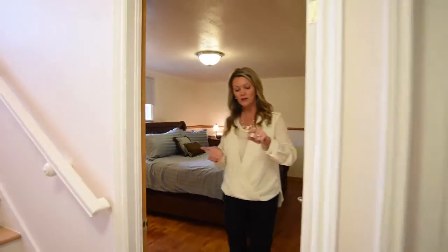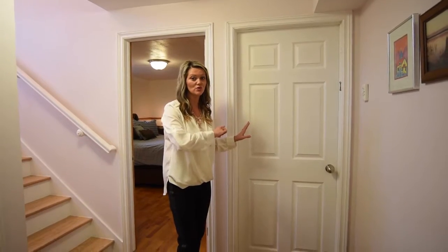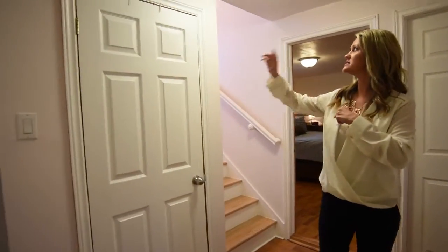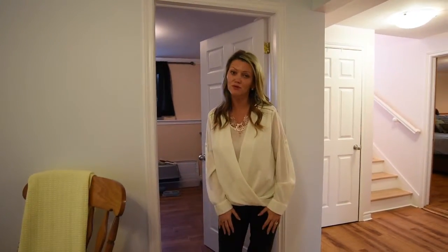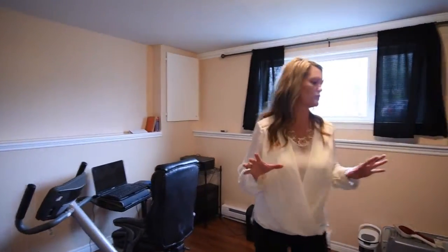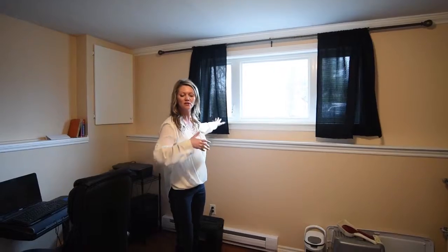As we continue out here, we have our walkout to go outside. There is a lot of storage out there and it's going to be great size. We have some under-the-staircase storage right here, and we have three feet back here. Now this room right here — please note we are using some of the rooms for staging because we want this house to be perfect for you. This is a great size room — you can use it as an office or den, or as a bedroom if you like, but please note that the windows don't meet egress. But if you did want a spare room down here, why not?